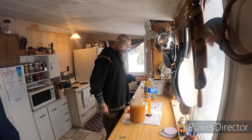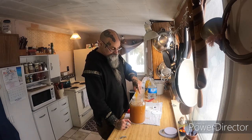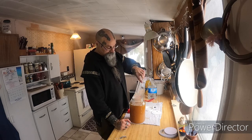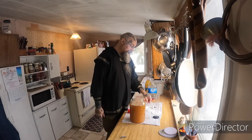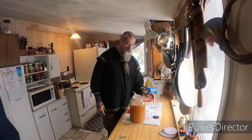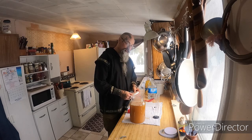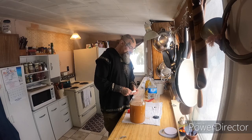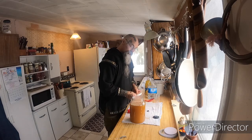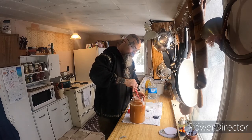So the yeast is in there. We'll just let it set for a minute. Pour this back in. So this is going to turn out to be a really sweet, more like a dessert type of mead. Not something you want to just sit and drink all night, probably. Then we're going to stir this up so this yeast gets mixed in there.